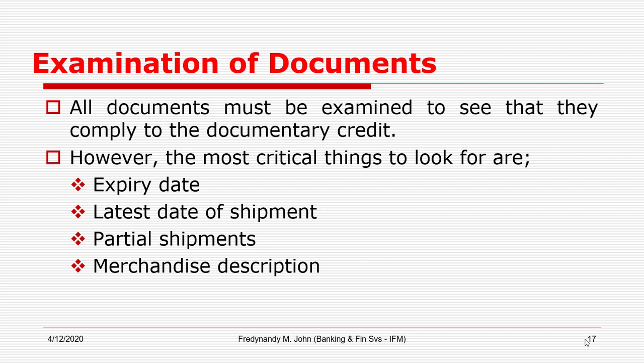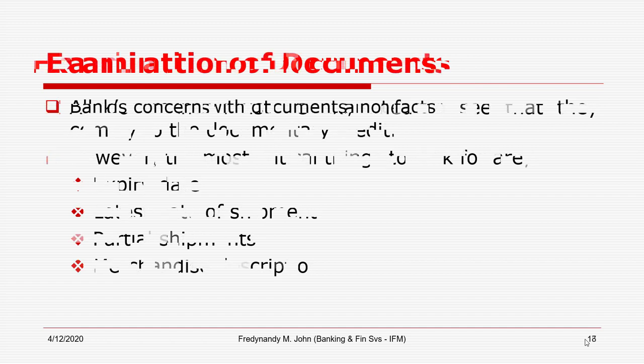Remember, the applicant, that is the buyer, will approach his bank and apply for a letter of credit. And over there, he will mention whatever he is purchasing from that particular exporter. Therefore, the issuing bank needs to confirm on the bill of lading and the invoice that indeed it is about to pay for what the importer has applied for and nothing else.